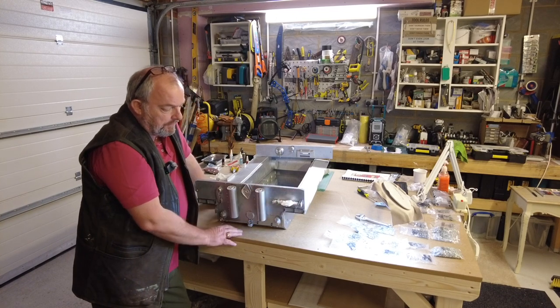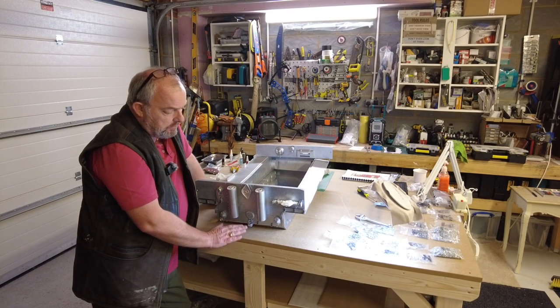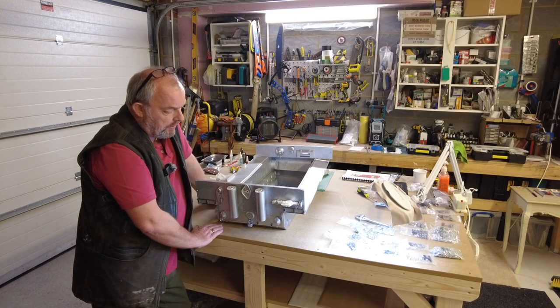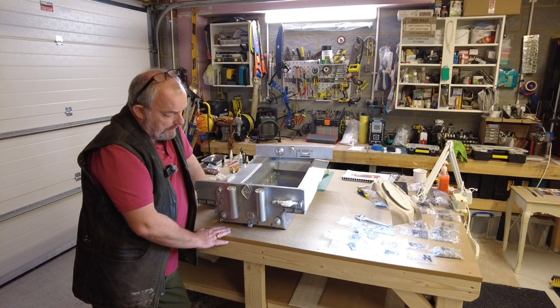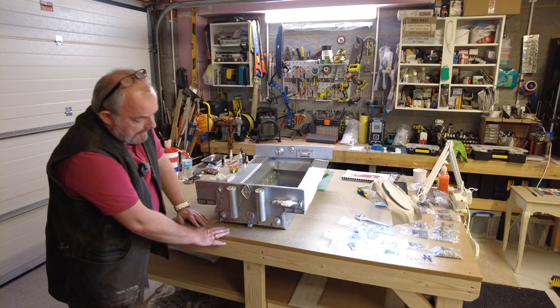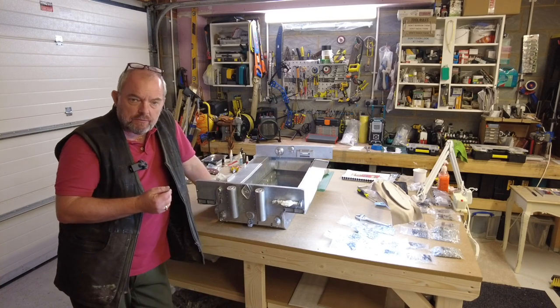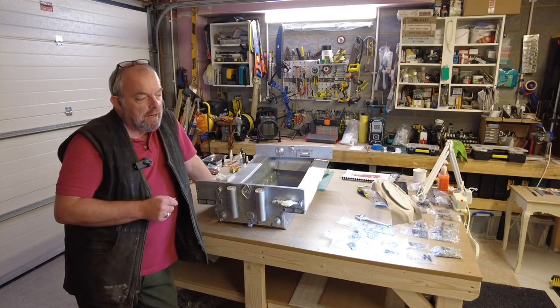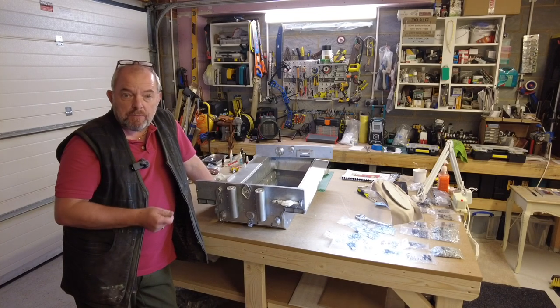I would use an appropriate glue rather than Loctite, something that will bond resin and metal quite well. You could use Rocket Max, which is what I use. It's quite a useful glue, pretty much glues everything. Everything else is all bolted in. As I said, I think the most frustrating thing today was trying to find all the pieces. I'm glad I did that first, because I think it would have been a nightmare trying to find them piecemeal.